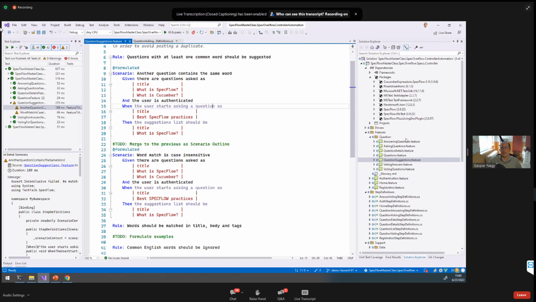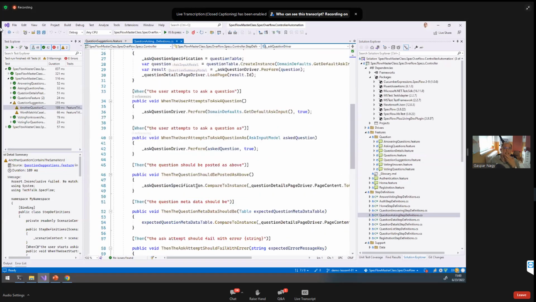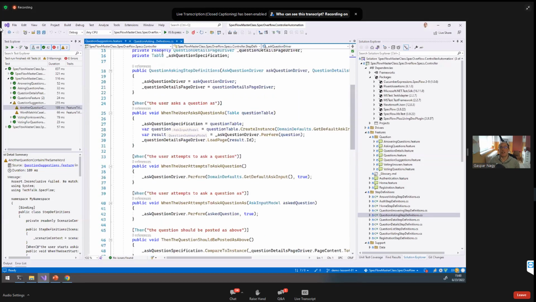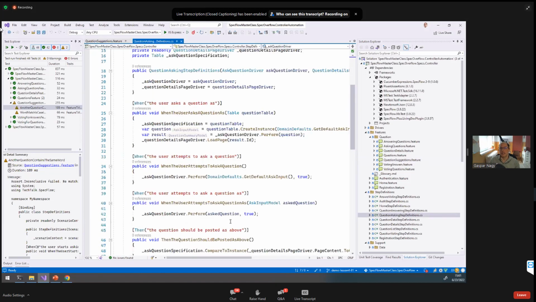And for asking a question, we already have a bunch of scenarios, and we even have a step definition class called question asking step definitions. So this is where I would start. It looks like we have a couple of good steps or step definitions that are related to question asking, and the suggestions definitely relate to this topic. So maybe, at least for now, I'm not creating a brand new class, but I'm just putting it into the question asking step definitions class. And let's see whether it fits.